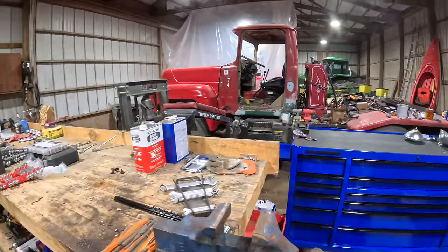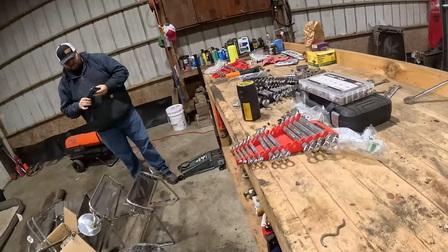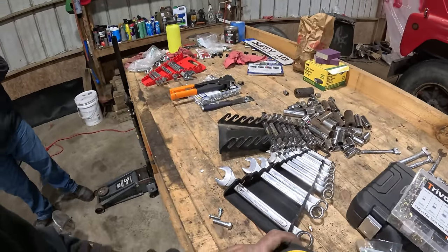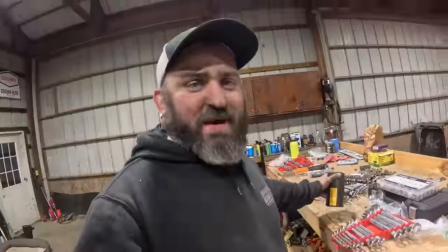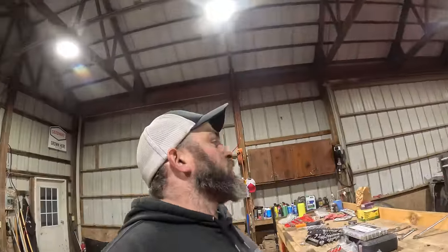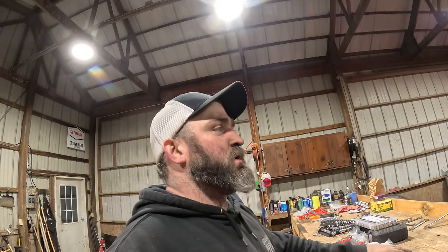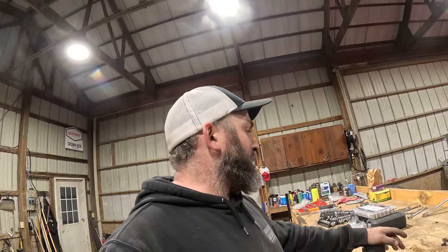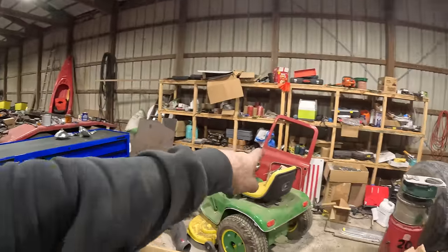Okay, we got mostly everything picked up. We still got trays that we're filling as we find tools that I have hidden away. We got all our chrome out. We're gonna go see Jared tomorrow. We got a good day tomorrow. The air cleaner has primer on it. All the black is sitting. I don't think we have to spray any more black. That was it. So honestly, air cleaner, we got one door to do, this door here.